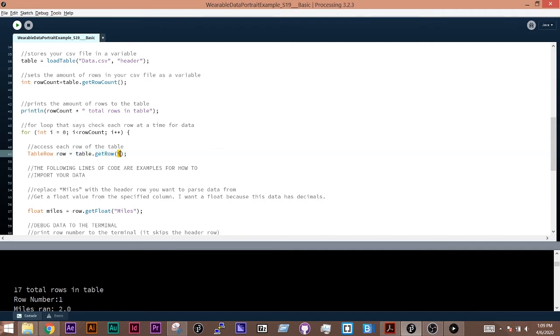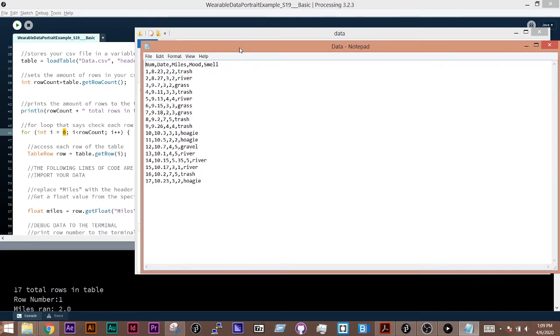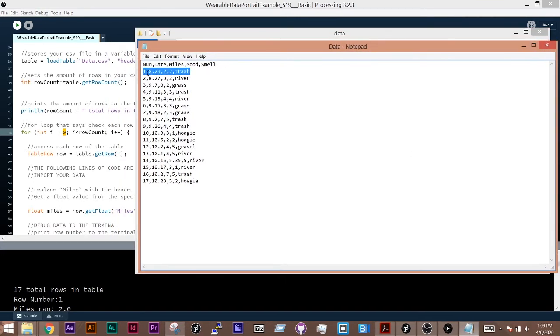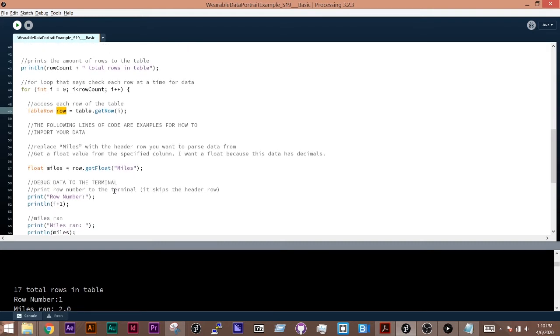And using this index i, which the first time it runs is 0, means that it's going to grab this row first. So this is row 0. This one is row 1, row 2, row 3. So each time this code runs, we're just making it a little bit easier by saying table.getRow(i) is stored in this variable called row. Because we could use this later on, but it's a lot cleaner to do this and a lot more efficient. So each time this runs, this number is going to change to increment to the next row.